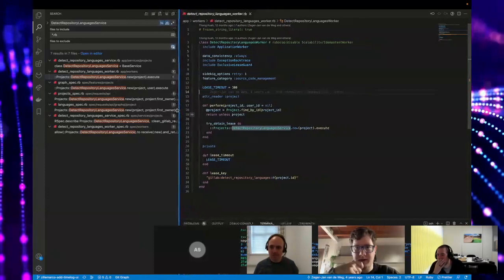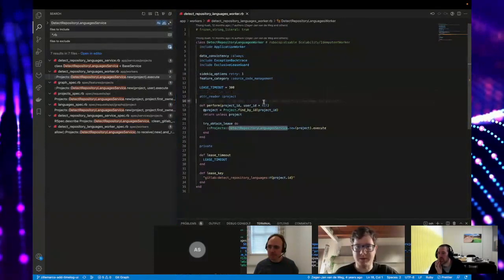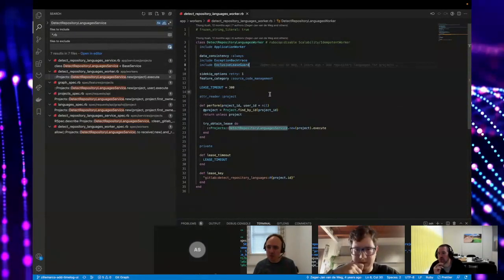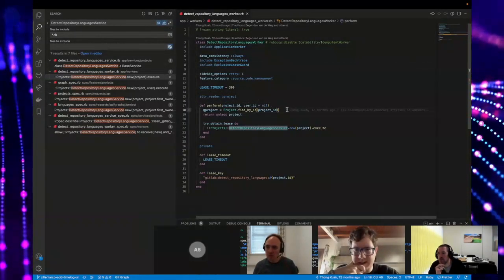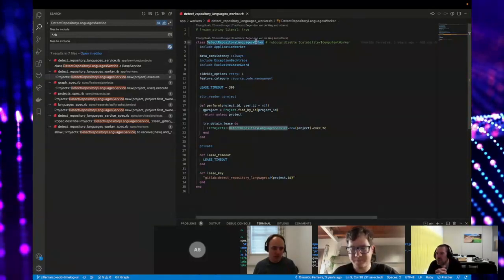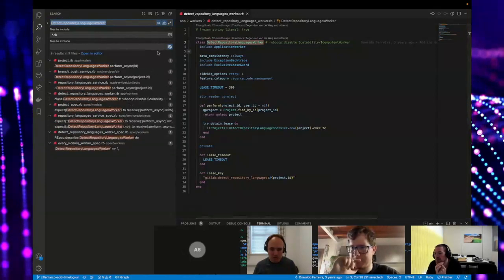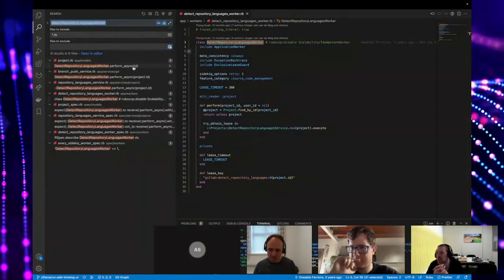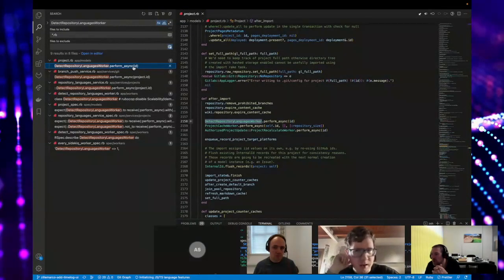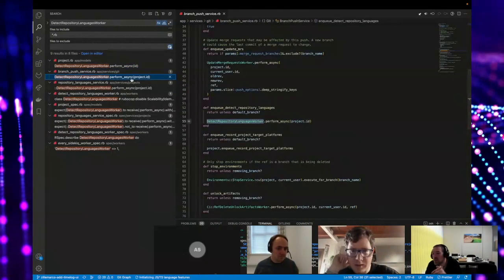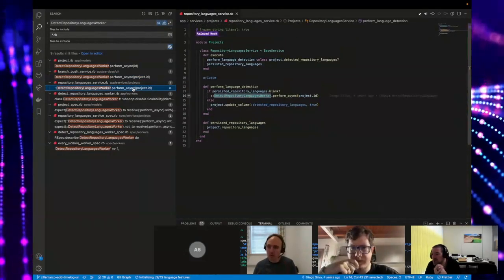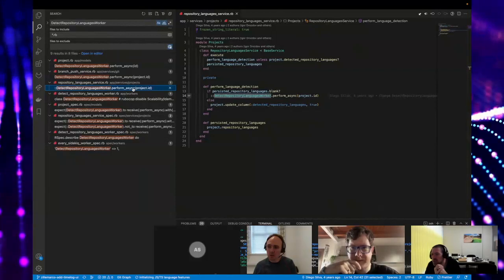Okay, I think I found it, because there's this detect repository language worker. Awesome, yeah. But then it's a case of going back up the chain, which is what I was interested in. So that's after import, we're probably not that interested. Branch push service, okay, that sounds good. So it sounds like it's kicked off after a push. Not really interested in that one.